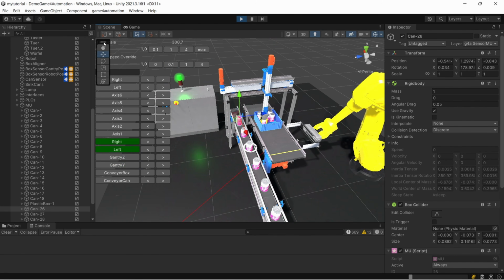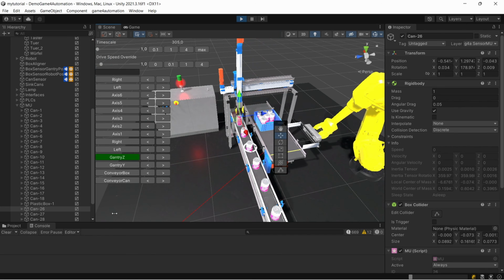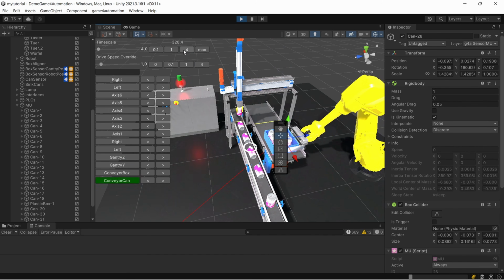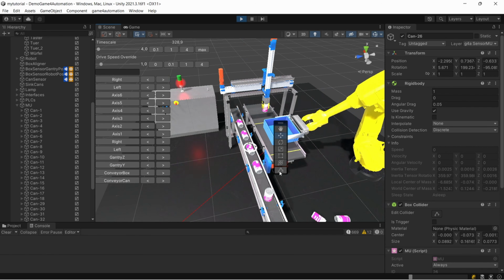Within the scene view, we also have some additional abilities. There's an overlay window here. For example, we could increase the speed of the drives. The physical simulation is still at the same speed. Or we could reduce or increase the physical simulation speed.